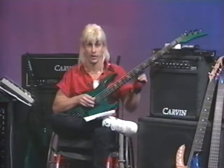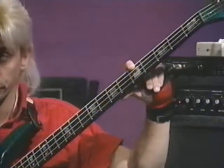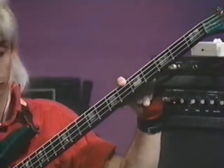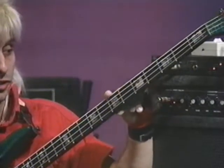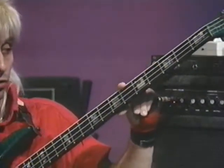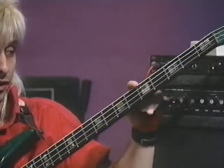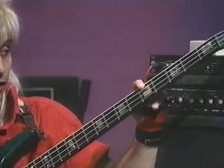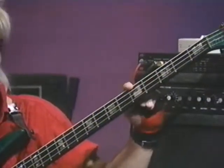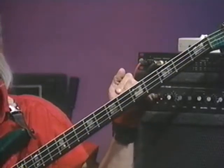Now let's look at sharps and flats very briefly. If this is an A, fifth fret E string, an A sharp is one fret higher, which is the same as a B flat. There's a B, there's a B flat. So those notes are called enharmonic equivalents. Same note, but different names depending on the key signature. Okay, now let's look at an A flat, always one fret lower than the natural. A natural, A flat, and there you have flats and sharps.